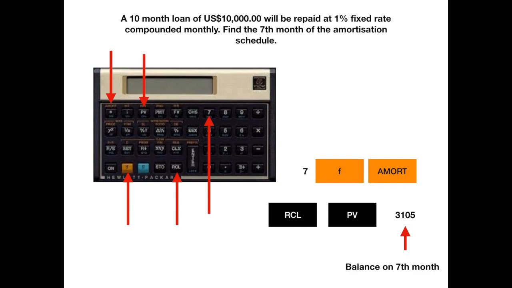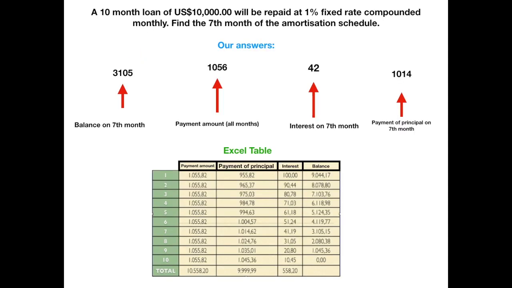So now that that's done, let's compare our answers with the Excel table, which calculates it perfectly and instantaneously. But the point was to understand how this works with the HP-12C. So you can see that our answers are very, very similar, right? They are very precise. So good job, everyone.